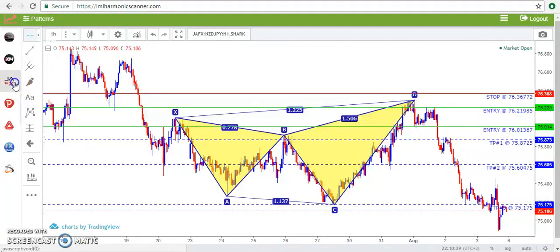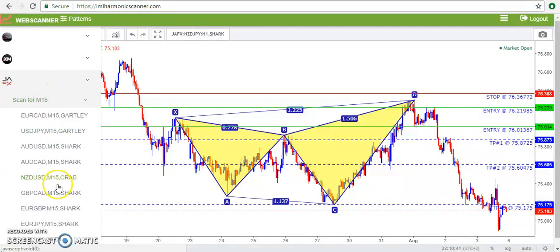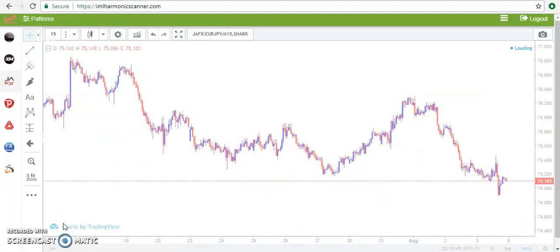Let's go here. This is where you will pull out different setups. You have either a setup on your 15-minute chart, or you got scans that will set up for the hour chart, the 4-hour chart, or the daily chart. Let's look at them. I'm going to show you how effective the scanner is. Let's go so you can see one that's already completed.